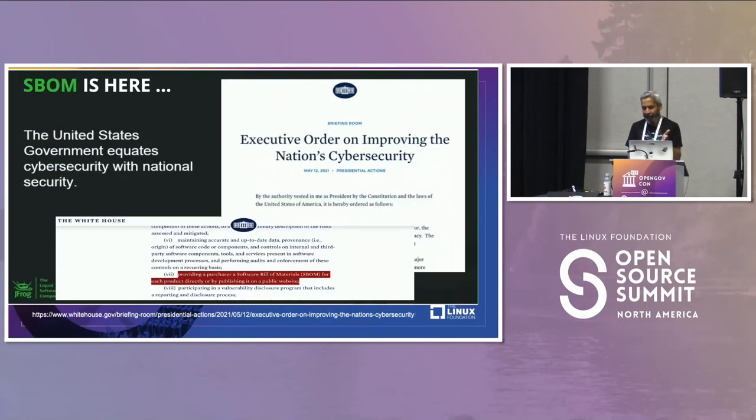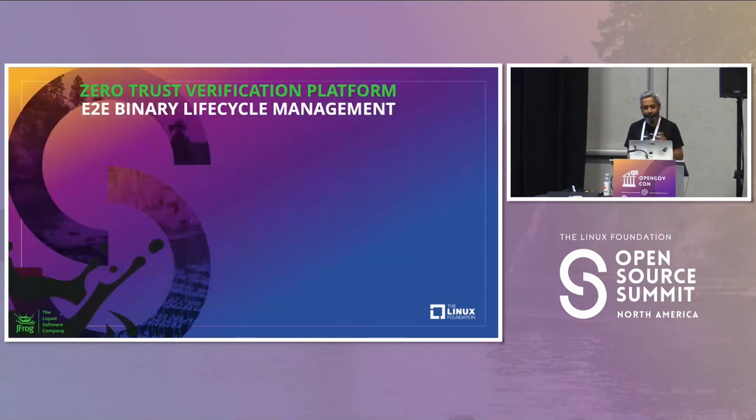And again, the SBOM is here, right? With the May executive order, it's 2 years now. It mandates you to have visibility into what everybody should know. If you're a consumer or a producer, you should know what components you're packaging, and if the government is consuming that, or any public website or agency, civilian or DoD, they need to be completely visible on what the SBOM should look like. And again, the zero trust, right?